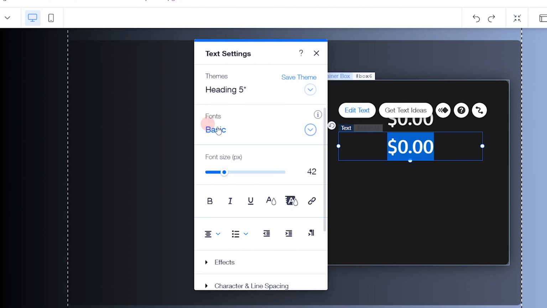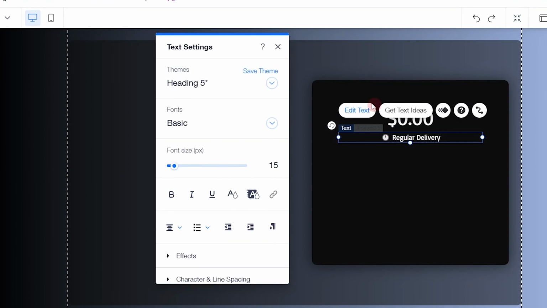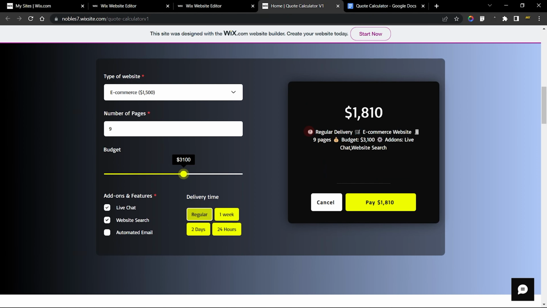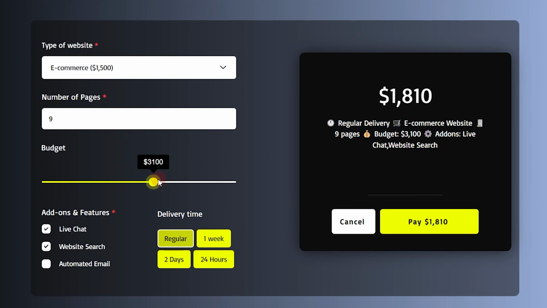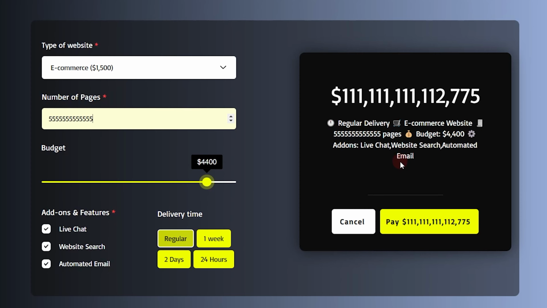The font again is basic and the font size is 15. So let's go over here, make sure we have the font as basic and the font size is 15. And I'm going to place in the placeholder, the initial text that displays when the page loads. I'm going to drag this down a little bit. As you can see, we have this section that keeps expanding as long as we keep adding stuff to our website. We can actually add as many as we want. As you can see, it's increasing right there and it just keeps going down and down.